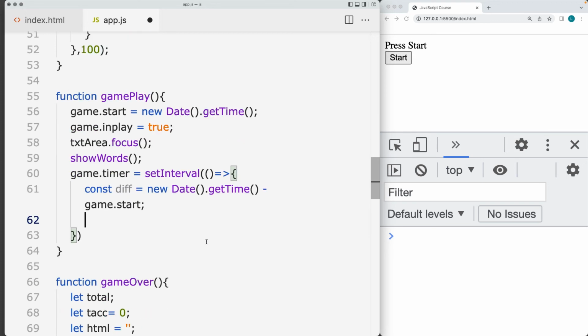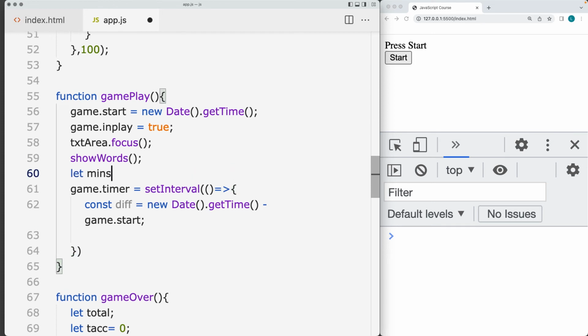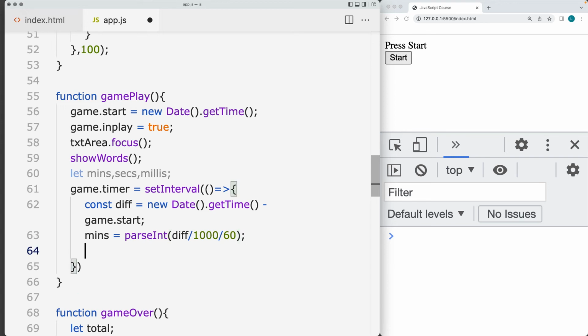And we're going to track the number of minutes and the number of seconds. So we've got minutes, seconds, and then also the milliseconds that we're tracking for this variable. So in order to get the minutes, we can use parseInt, get the difference divided by 1000 for the milliseconds, and 60 in order to return back the seconds.